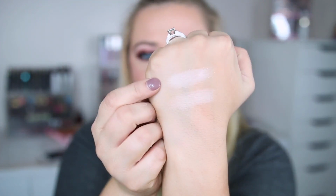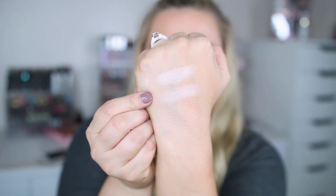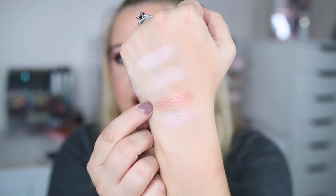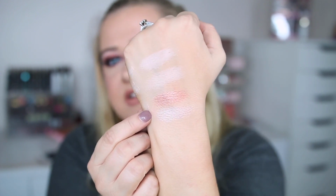I will do a couple comparison swatches between the palettes with some similar shades. First up, I'm going to do the two neutral creams in the palettes. I have the Urban Decay on top. That one is Hot Spot, compared to the Modern Renaissance on the bottom, which is Tempera. Next up, this one here is Turn On from Urban Decay, and the bottom one is Vermeer from Anastasia. Definitely not alike at all. They kind of look similar in the pan, but definitely not when I swatch it.